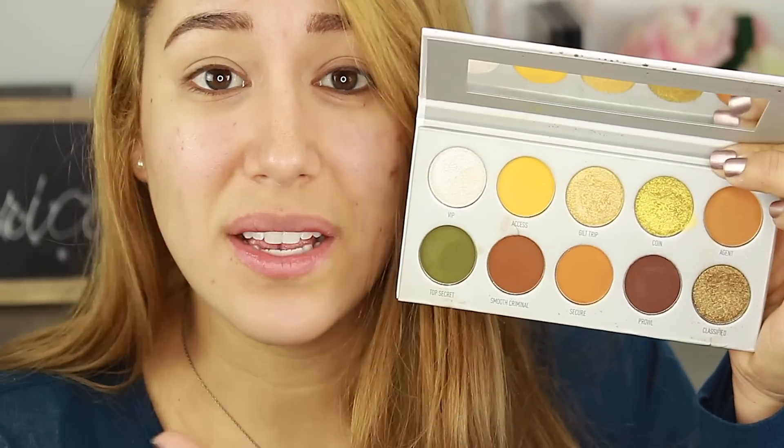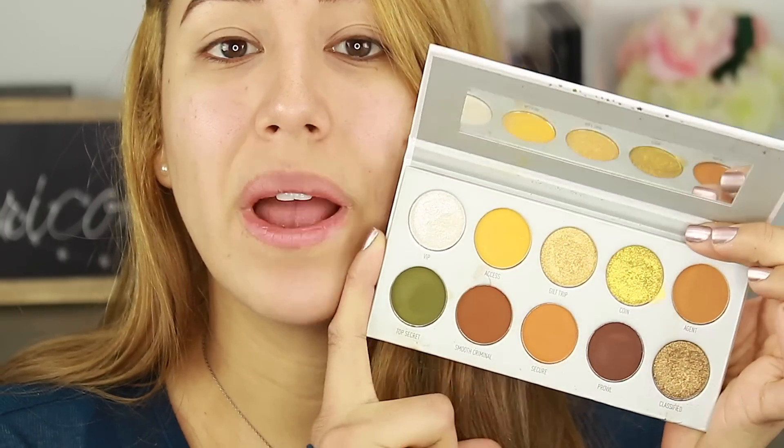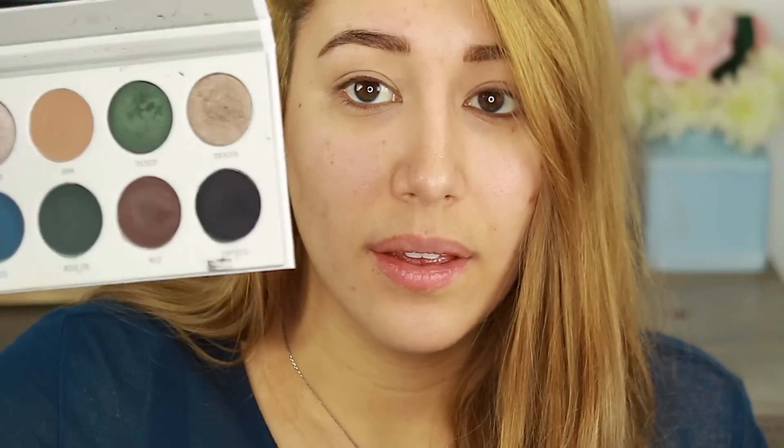I thought long and hard about eyeshadow palettes. But if I'm being truly honest about which one I absolutely love, it's the Morphe Jaclyn Hill Vault. I love it so much just because of the color ranges — you can't find palettes that have some of these same color shades out there. My absolute favorite is Armed and Gorgeous. You can't find a palette that looks like this. There's also Ring the Alarm, which is mostly reds and oranges, the Smoky Palette Dark Magic, and Bling Boss if you want a purple palette. I have a full review and swatch — I'll try to link it in an iCard.